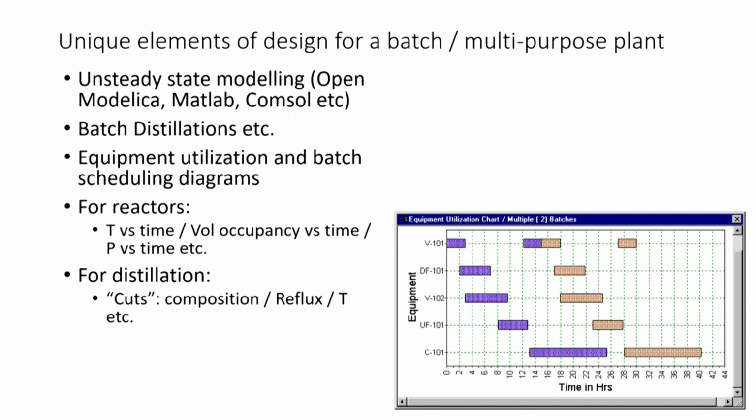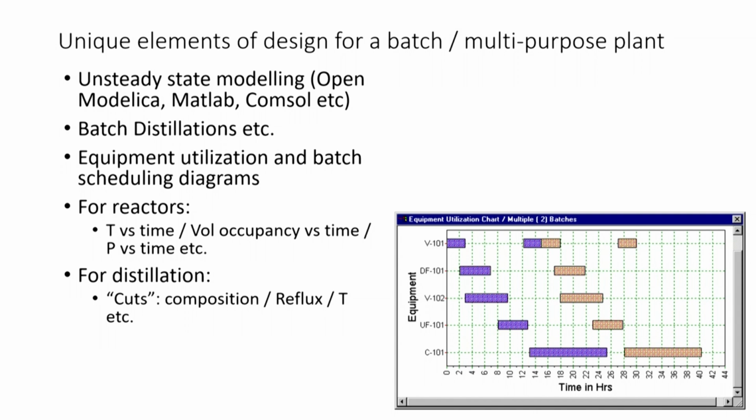And so you have to use different tools, and there are a lot of tools available in order to model that. Sometimes even Aspen, etc. may have an unsteady state simulator in it. One concern is equipment utilization. So that's what I show on the bottom right. See, in a batch plant, you're going to have, say, 3-4 different equipment. You'll have a reactor. The batch may be 24 hours, but filtration may be rather fast. So filtration may take only 3 hours.